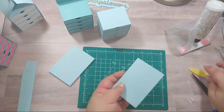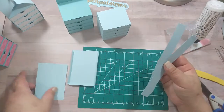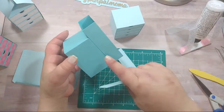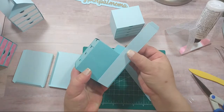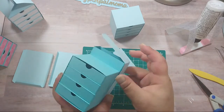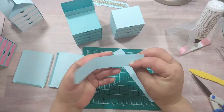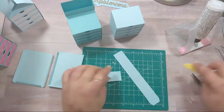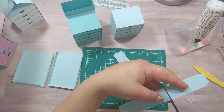There we go. Alright, so now both of those are put together. And we're going to need our side pieces. Not put together, folded. So now we need our side pieces. And this is going to make basically the spine of our box. So one goes on the side here and one will fold over to be the top. And because we won't want them to be open, you can cut that off or glue it down. Let me make sure there's a straight line, and I'm just going to snip it off this time. Right on that score mark.